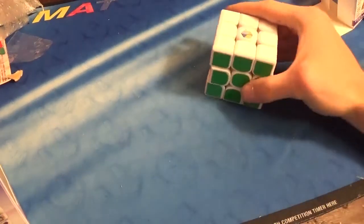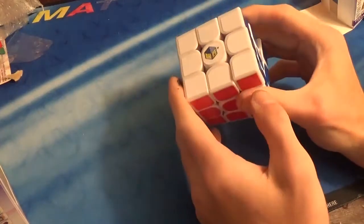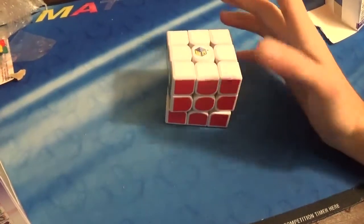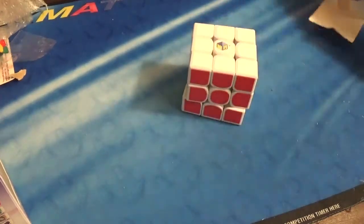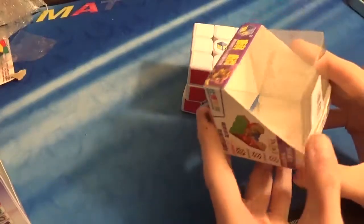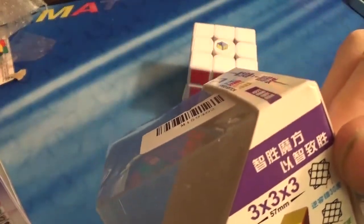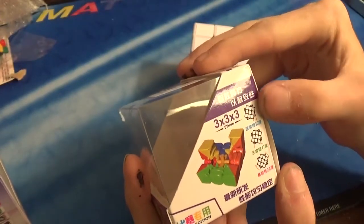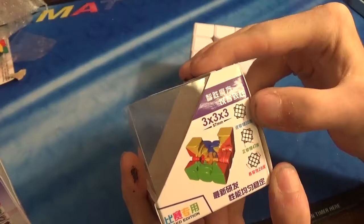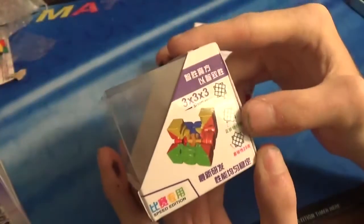Alright, I'm gonna be reviewing the YuXin Unicorn 3x3, or whatever model it is. It's the newest model from them. The box it came in looks like this, and it shows part of the mechanism. I'm not sure exactly what it's saying, but I can sort of understand this part, which is about corner cutting and all that.